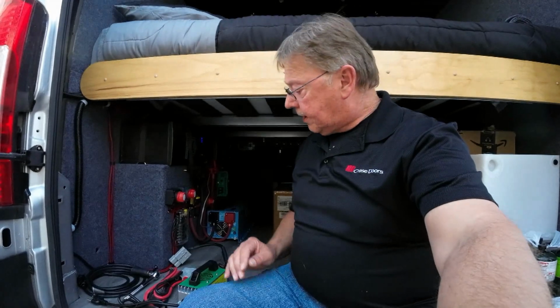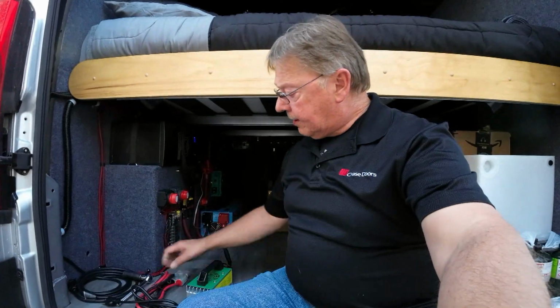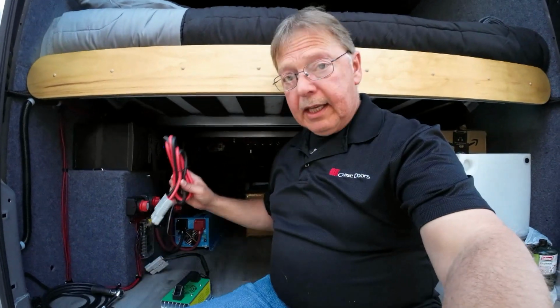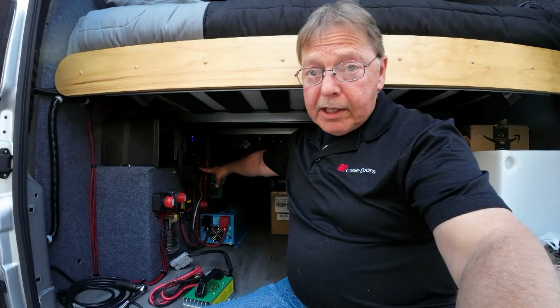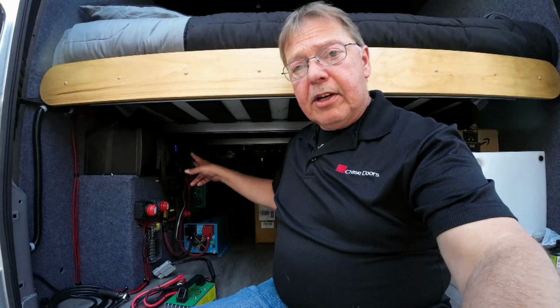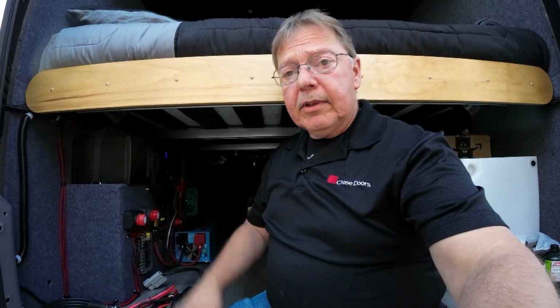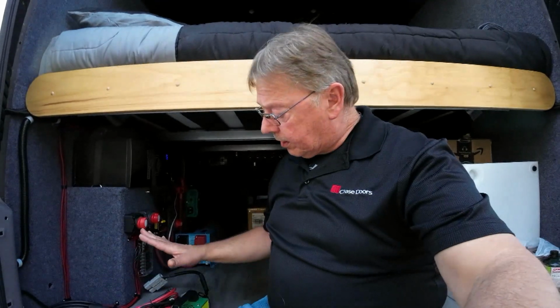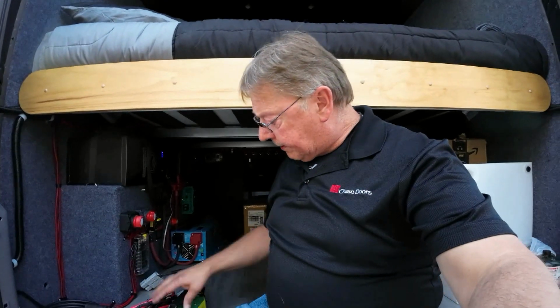All right, so with all that, I do have my charger handy, and I do have my Anderson connectors. What I'm going to do is turn off all the power, turn off the batteries, connect the Anderson connector to our bus bars here, and run it down. We'll plug everything in and turn the batteries on, leave everything else off. When I shut the power off, the fans will stay open, and because it's going to be high 80s for the rest of the week, and it's Wednesday, I just want to see how long it's going to take for these batteries to charge up with this little 20 amp charger.